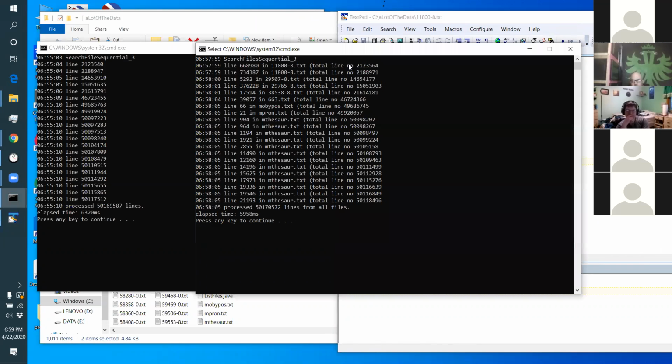But notice that the total line number is a little bit off compared to over here. Not by a lot, but a little bit. I'm not sure why. It's probably something when the files were concatenated. Maybe some of the files had a line ending at the end of them, and some of them may not have had line endings at the end of them. So sometimes when you concatenate two files together, the last line of one file may have been merged with the first line of the next file, and then you lose a line number, so to speak. See, that's where cleaning the data gets really messy.